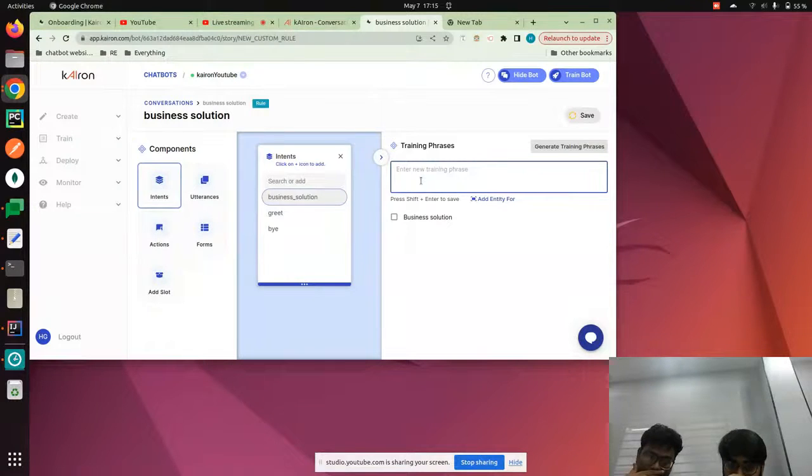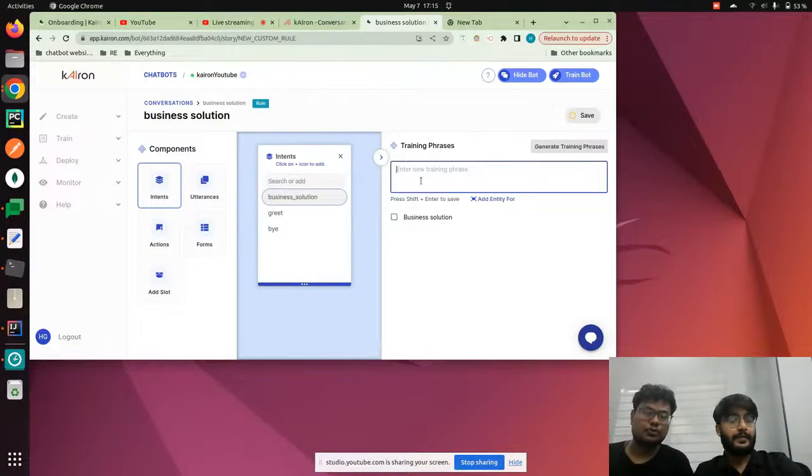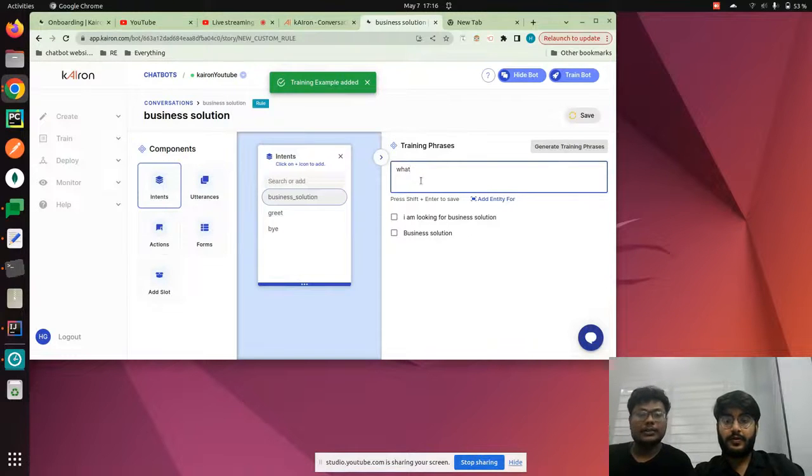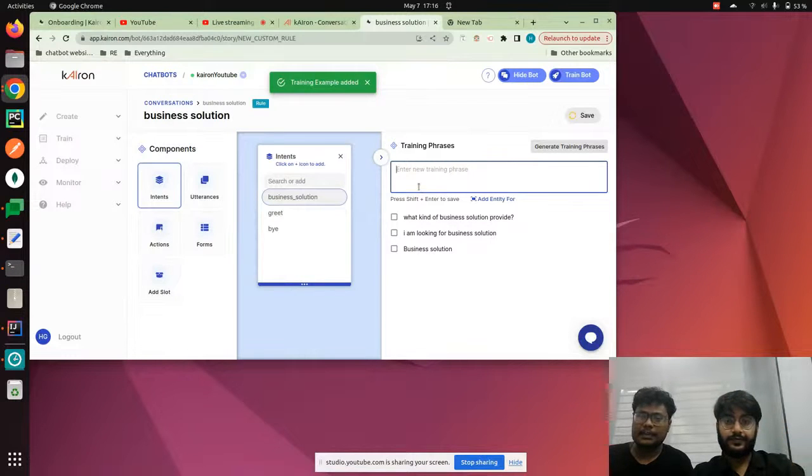Basically, whenever a customer or user talks to the bot, it is supposed to know which story or flow it should trigger. Let's say if the user says business solution, then the bot should know which part it should go to and which solution it should provide. This is the part where you tell the bot that if the user says something related to the examples I'm providing, it should go to this flow. You can see that Mac is giving intents that are somewhat closer to each other, and you can also generate some training phrases accordingly.